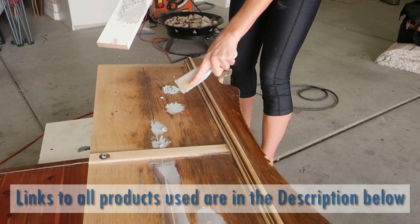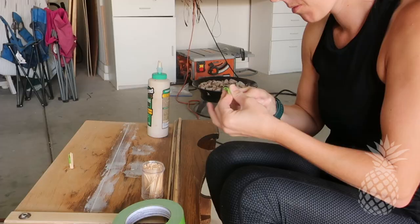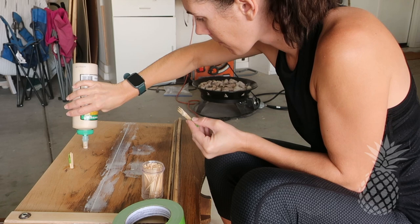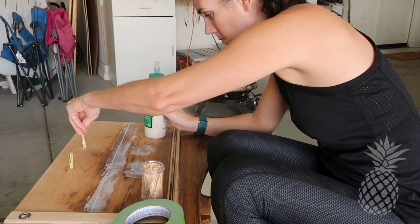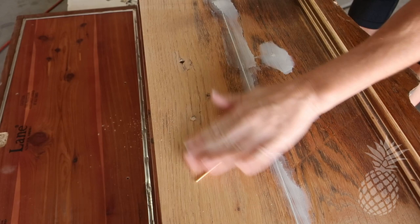Up above for the drop holes we're going to do something a little different. I learned this trick from Twitch over at Creep Designs by Twitch — all you do is grab a bunch of toothpicks, stick them in the hole, use some wood glue so they stay nice and tight, and then once they fully dry you just take your multi-purpose tool and saw them right off and give a quick little sand afterwards. Since these toothpicks are made of wood, it definitely helps fill those holes and makes it a lot less obvious when you put stain on the top.